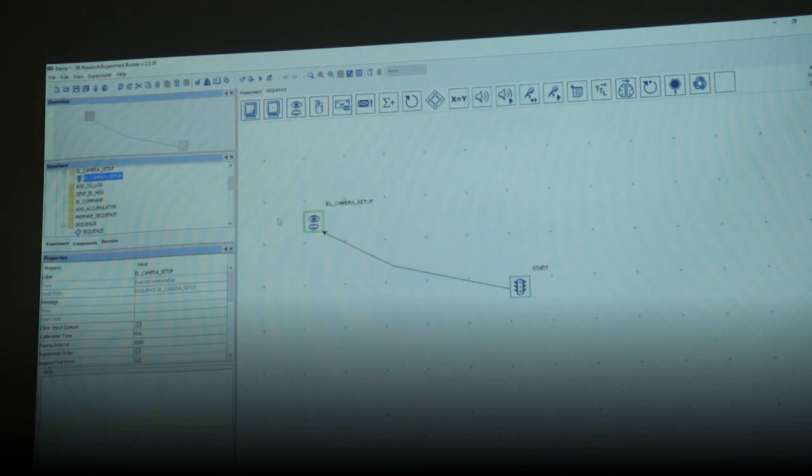You can connect start to the camera setup. I know this looks ugly. SR has done this to make our lives better for those who are not very organized. So you just click on it and it organizes everything. This is the icon beside it, Arrange Layout. Click on Arrange Layout, and everything comes back into the picture. So, back to the camera setup.